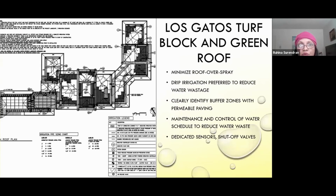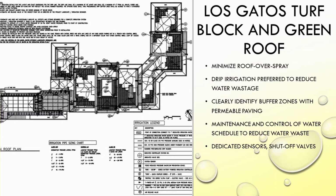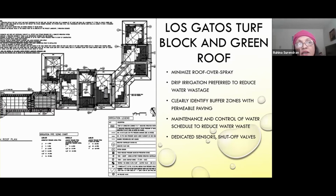This was a green roof we worked on last year, where the green roof had very porous soil. So the soil required the drip lines to be very dense. So they were 4 inches apart, and the water usage is very high. So regardless of whether it was a sprinkler system or a drip irrigation system, the water usage was the same. So in this case, only the grasses receive sprinklers, and one of the comments we received from the audit was that there should be no overhead spray to the adjacent roof, and if it is there, then it should be gravel. So there needs to be like a gravel buffer between the edge of the soil and the planting.